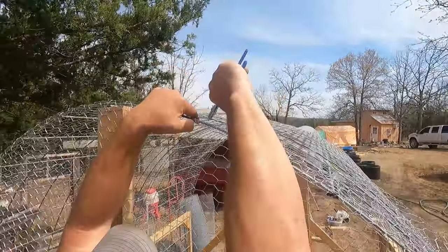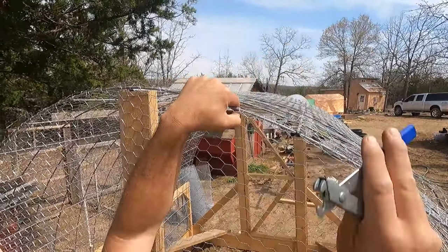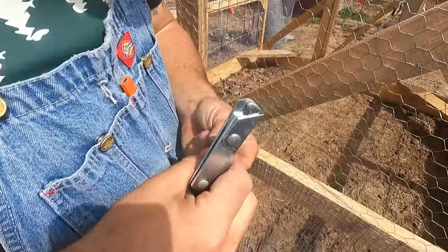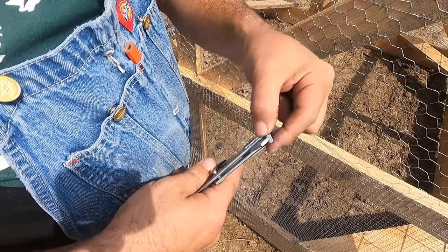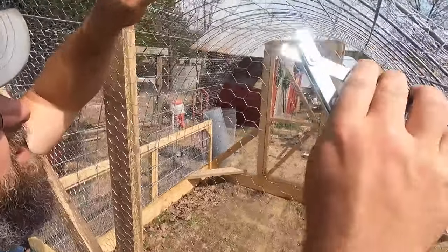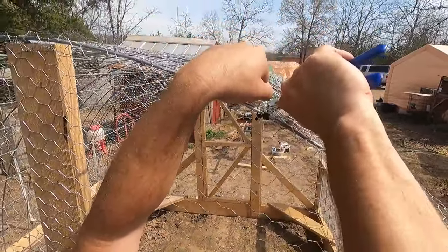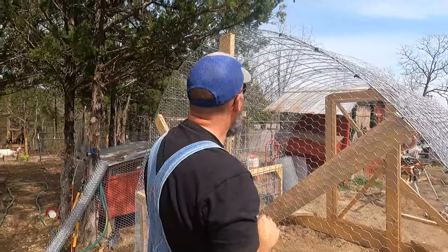And it takes a special tool. Yeah, you get J-clip pliers, and you put them in, and then when you squeeze, it wraps everything together, clamps it in. Nice.